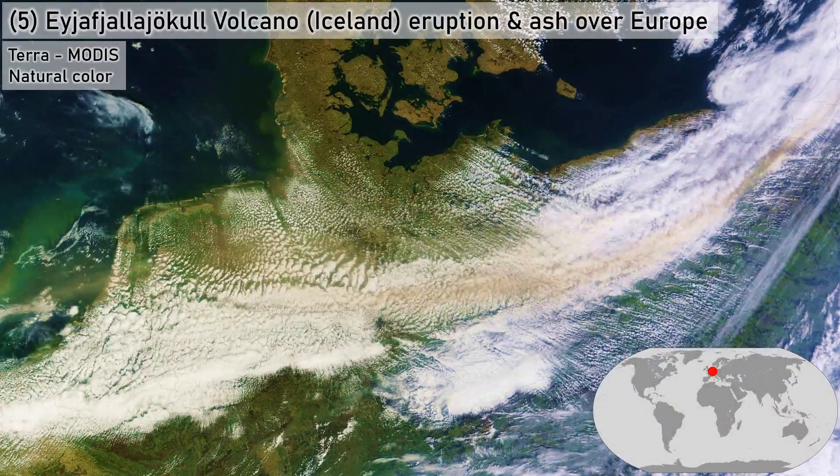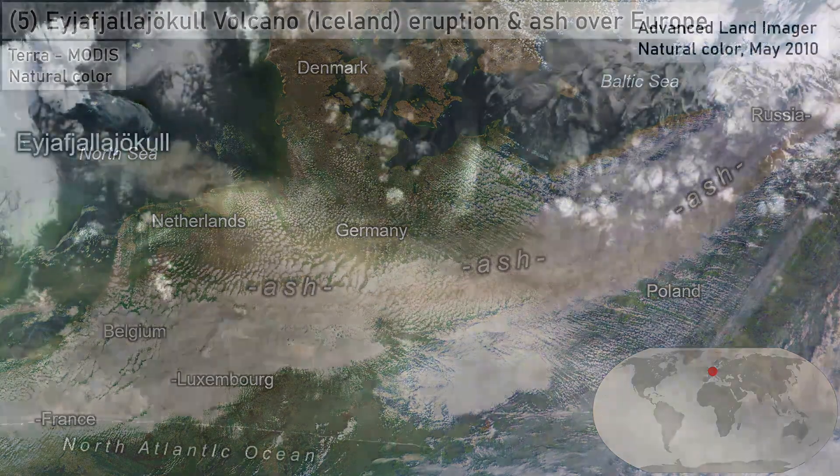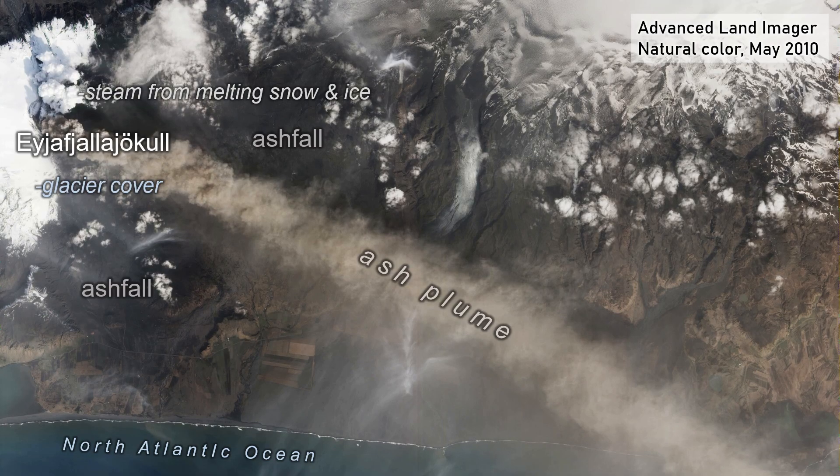An Icelandic volcano eruption and ash over Europe. In April 2010, there was a massive disruption to global air travel. This satellite image spans much of Europe, from France to Russia, and the ash is visible as a large tan-colored swath in cloud across the continent. Such ash is known to clog jet engines, potentially causing full engine failures. Higher resolution imagery of the source volcano a couple weeks later shows continued formation of an ash plume, a heavy blanket of ashfall over adjacent downwind terrain, and a separate column of steam from melting snow and glacier ice.